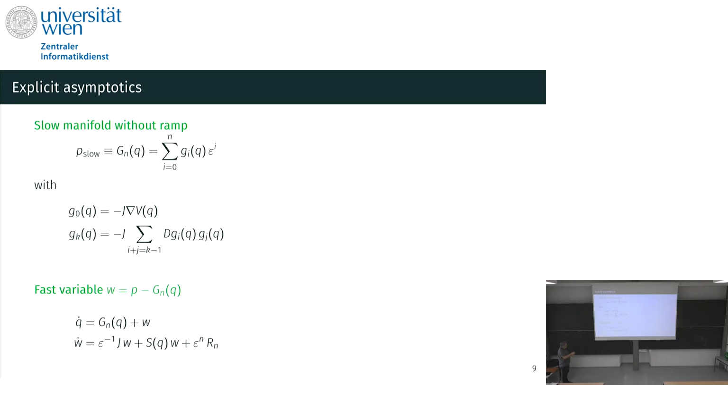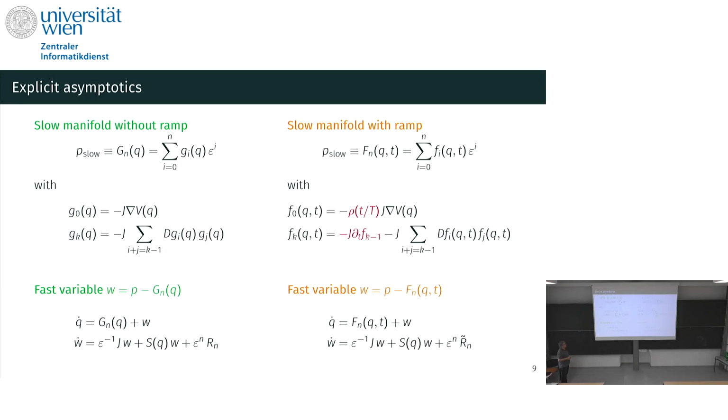And the nice thing is when you do energy estimates, you hit this equation with W, and then you have a skew term, so 1 over epsilon drops out, and that is basically why everything works. Right? And then the task is to estimate the remainder using whatever conditions you have in the problem. The same construction also works for the ramp system, and then you're picking up a few more terms because the ramp function has explicit time dependence, but everything really looks just the same.